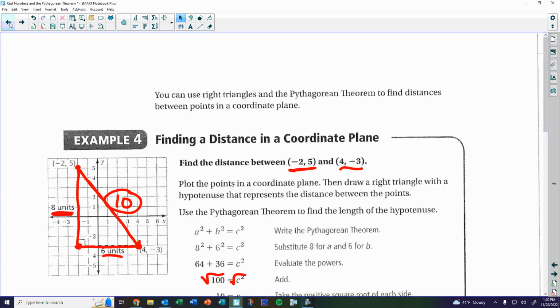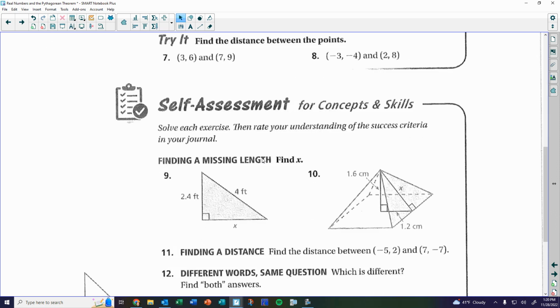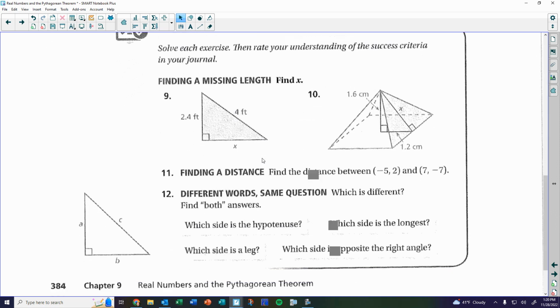So, going back here, we're going to go down here, and I want you to do your self-assessment. Okay? Let's just see how you do on it. And then it's your pink sheet. Remember I told you to save those 2 sheets? But now there's a next section called 9.2, the Pythagorean Theorem, and that's the only thing you're going to use once you do the assessment first. So do 9, 10, 11, and 12. Do the assessment, and then we'll do it together, and you can fix anything that you need to fix.